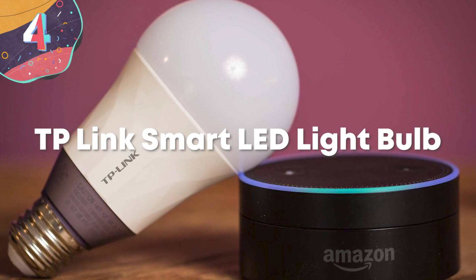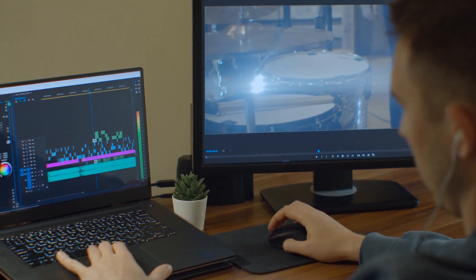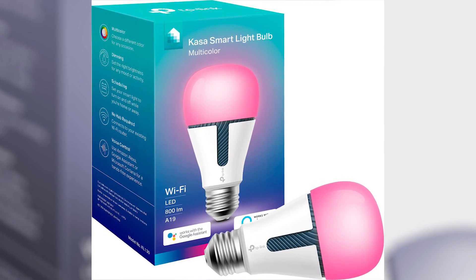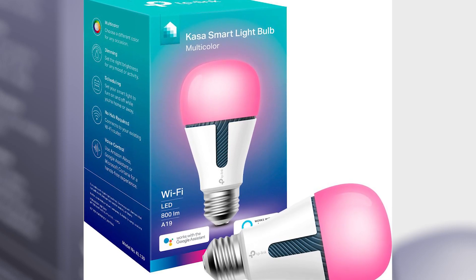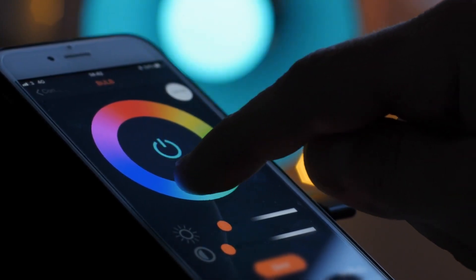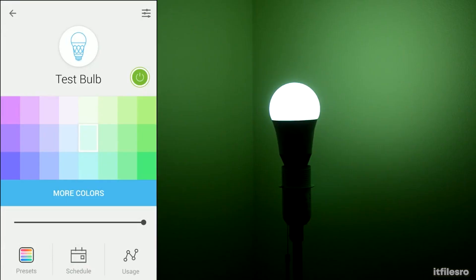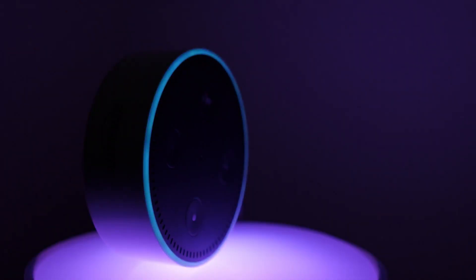Number 4: TP-Link Smart LED Light Bulb. With so much time spent staring at screens, it's important to give your eyes a break. The TP-Link Smart LED Light Bulb lets you turn down the brightness in your room, giving your eyes a well-deserved rest while setting some mood lighting. You can connect it to the app on your smartphone and control it from anywhere. Have an Amazon Alexa or Echo? You can sync them up and change the color or brightness with your voice, giving you a hands-free experience. Or if you're one of the millions of people who forgets to turn off the light when you leave the house, you can even set a timer on these bulbs to turn off when you leave and back on just before you get home. It's a great gadget for the full smart home experience.